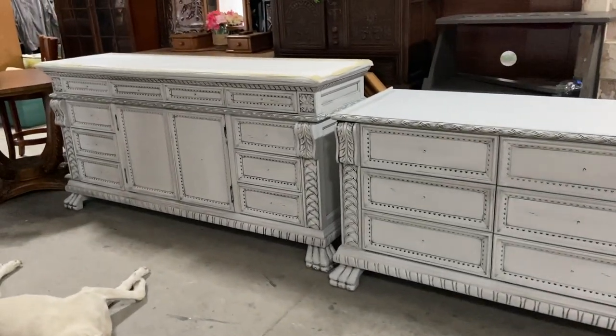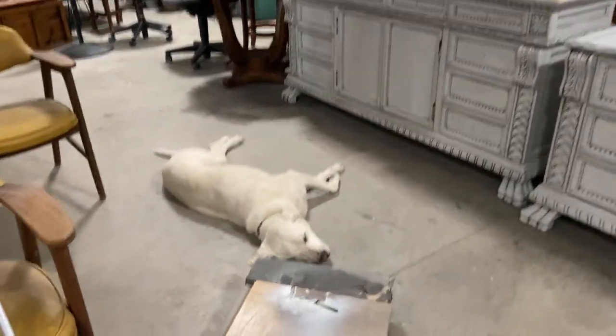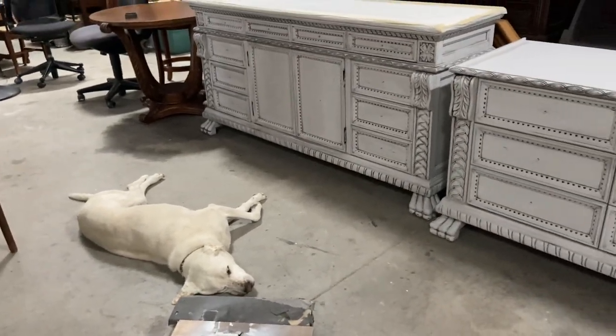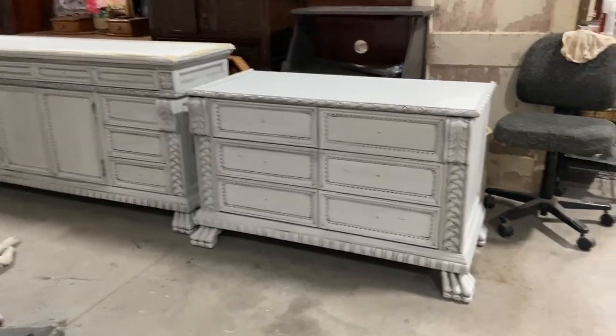Look how beautiful. I'm starting phase two. Meanwhile, this is Bella, my work dog. That's not mine, really. Look how pretty.